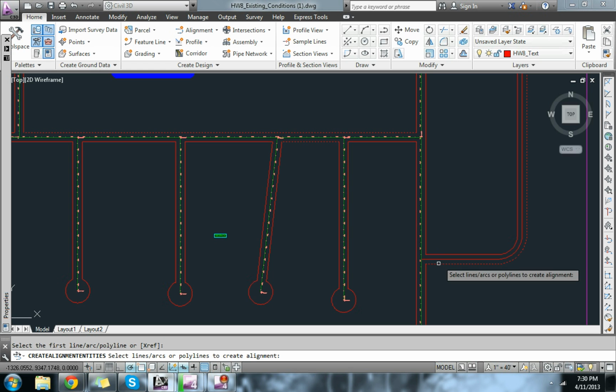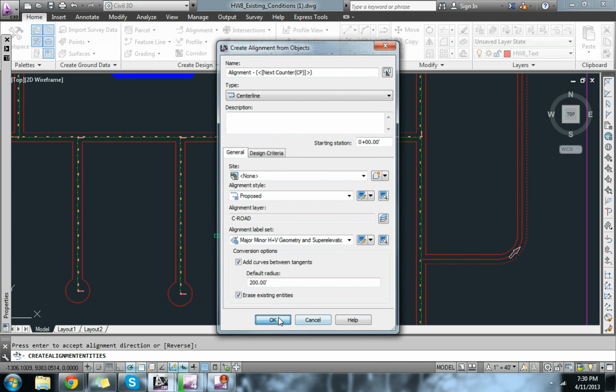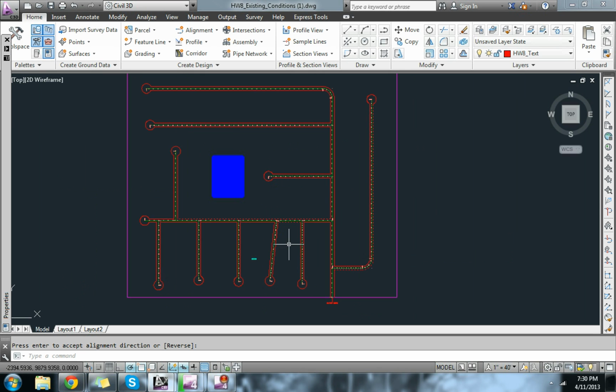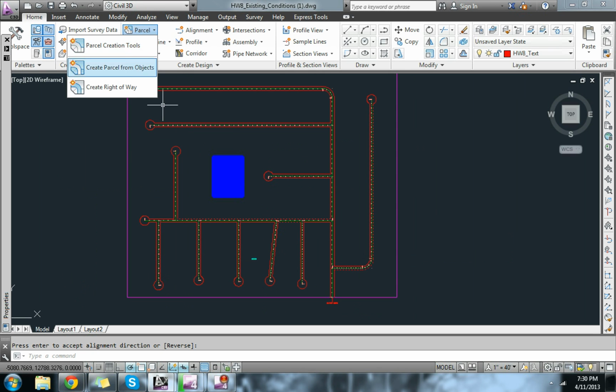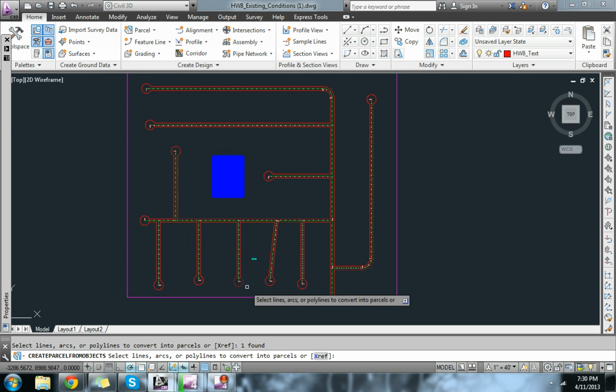These might not be on the right thing because I'm just trying to go quickly. I'll show you in a second. Okay, they're all aligned. I'm going to make a parcel of my road now. So I got to select objects.